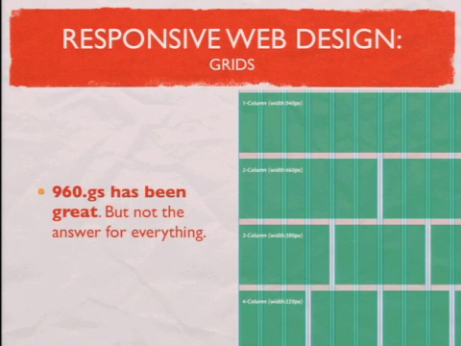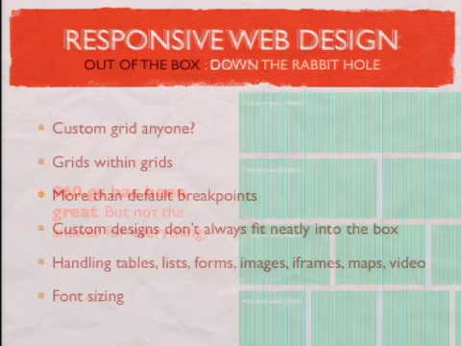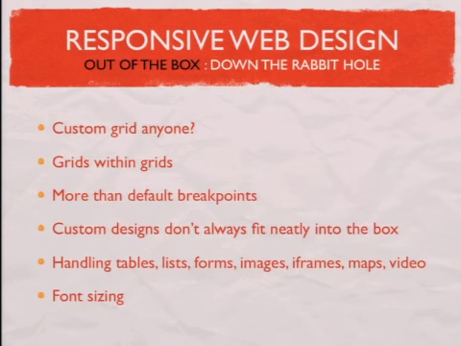But there's other grid systems too. There's this 1080 grid system that, if you like a ton of columns, you can download, and unlike your 960 system, which is divisible by 3s or 4s, that one's divisible by, I don't know, a dozen different numbers. There's also this little 6-column grid, which I have used on a few sites, which I liked because it's 1,000 pixels wide. The math is a little easier to divide columns by. So maybe you want a custom grid. Well, then you've got to really get into it a lot further than what these themes offer you out of the box.